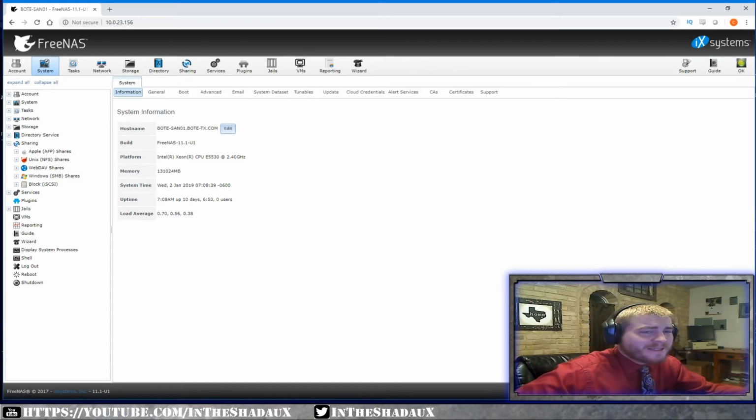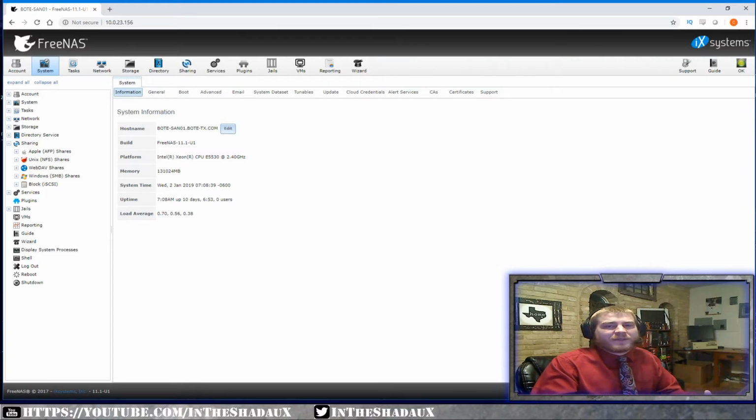Now, the next thing is I'm going to go on to write. Let's do write caches first, which is called a Zil device, all right? A Zil device stands for ZFS Intent Log, which means basically what is being intended to be written to the ZFS volume, or VDEV, I should say.